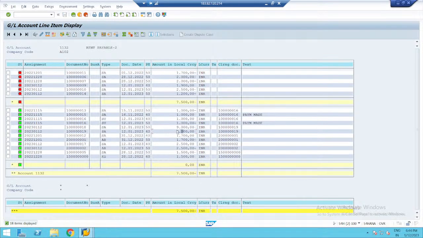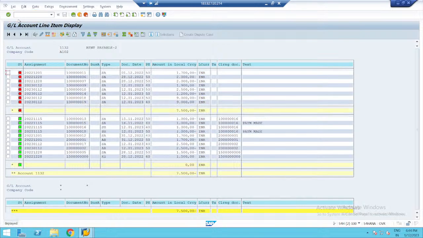See, right now 9000 is under green, means it is cleared. Now refresh. See, now both 9000 are under the due item category. So this is the difference between reset and reverse. When we did reset and reverse, it was as if nothing had been done before. But when I have done only resetting, then see, both the amounts are under due items.